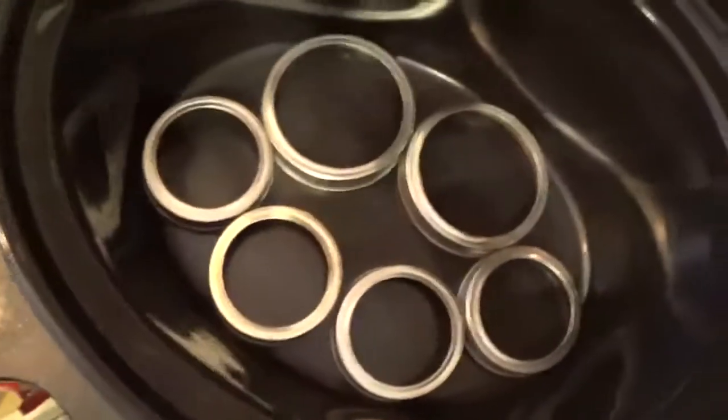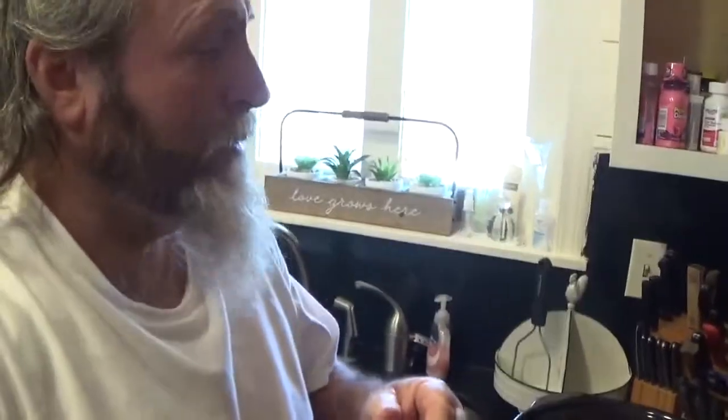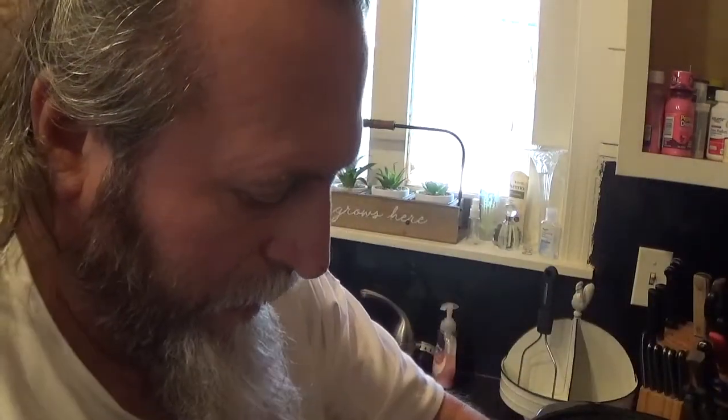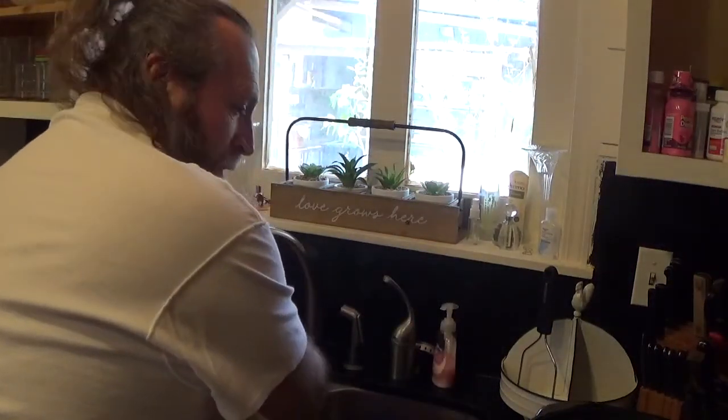You see down in here, I'm just lining the bottom with the rings, and we'll put some water in here and begin to heat up the water. I should have had the water heating up already. I'm a little behind on that, but other than that, it's not going to hurt anything.